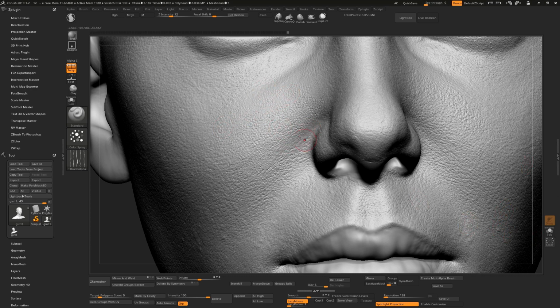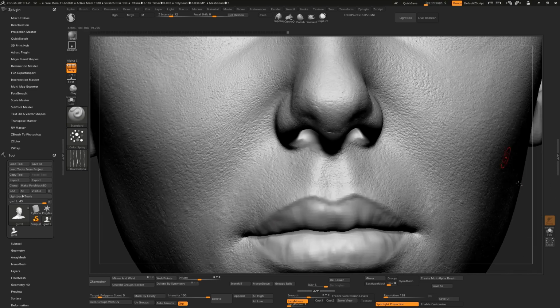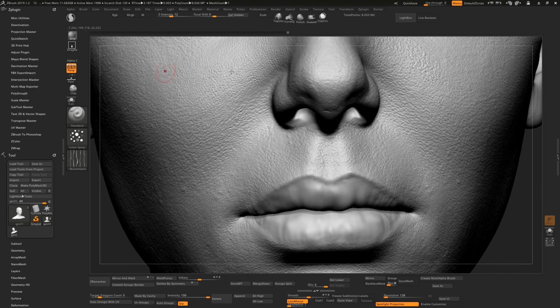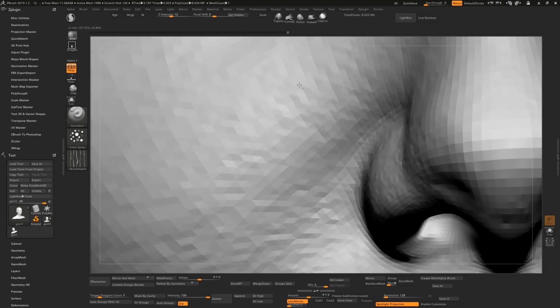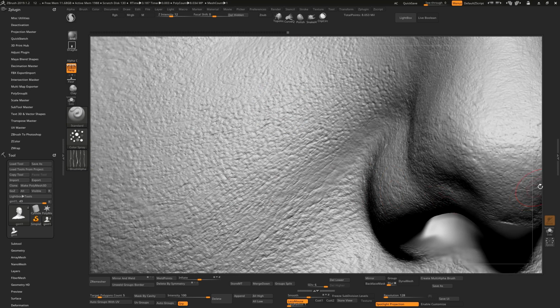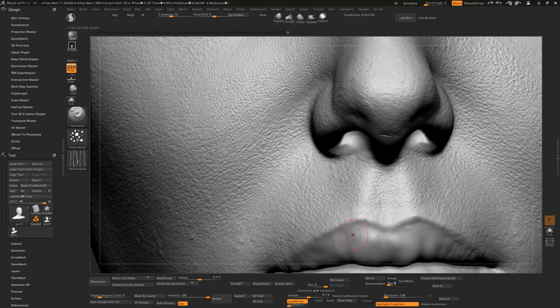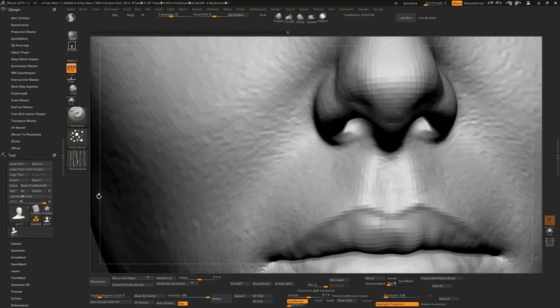Okay, and you can work more on this, you can add more holes and just work on this and make it more realistic. Okay, so you have the tool, you need to spend the time on this and create it. And after creating this, you can take your alpha out of this and use it in your project.